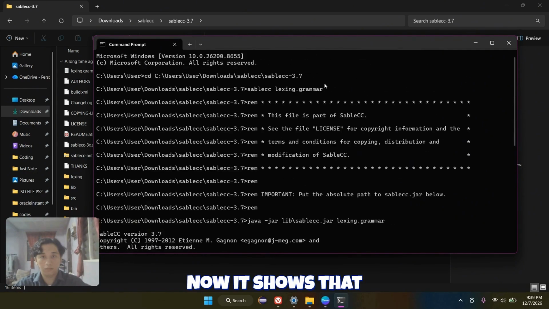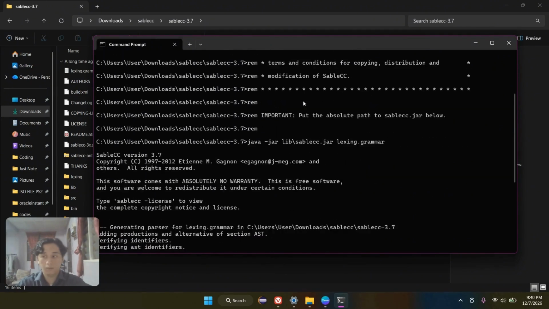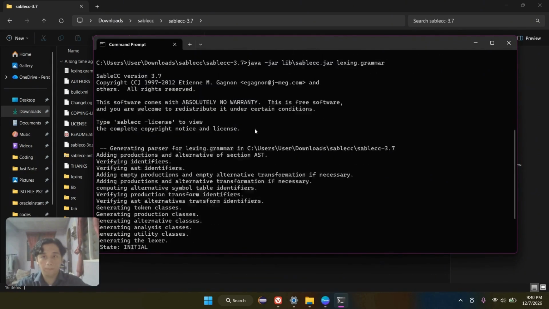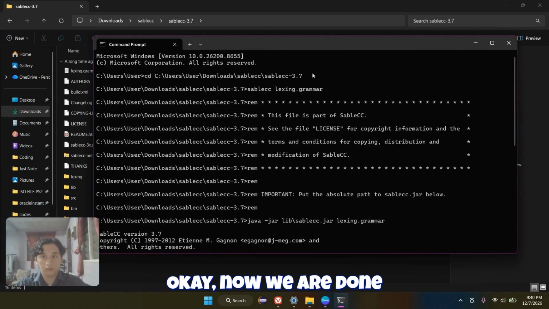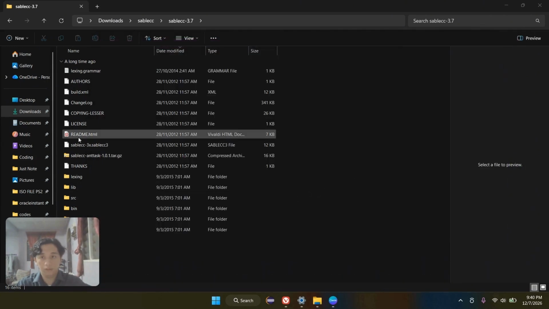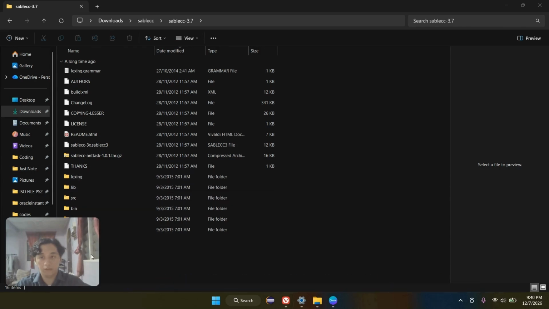Now it shows that the lexing folder has been created here. Okay, now we are done with that. I will just close the command prompt, and then here we can see that the lexing folder has been created.